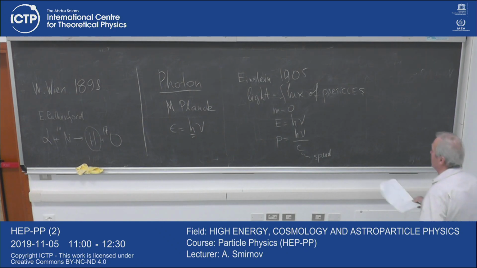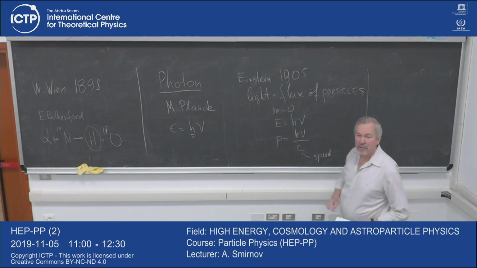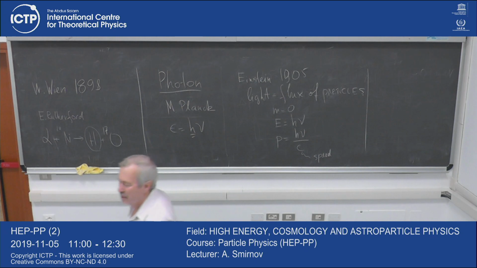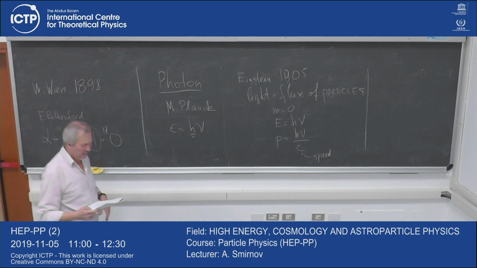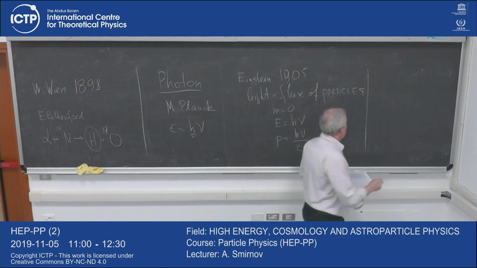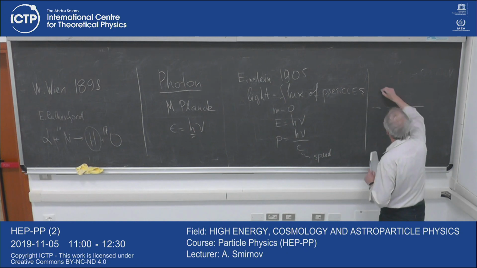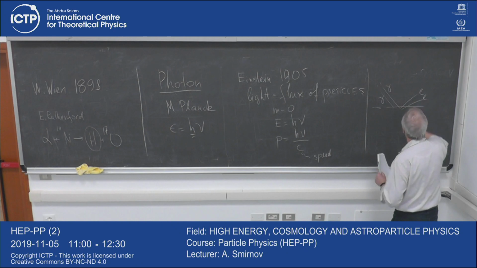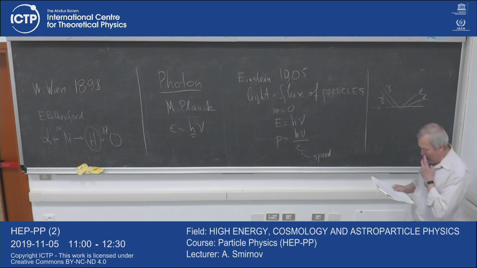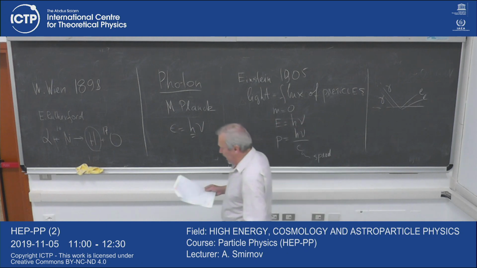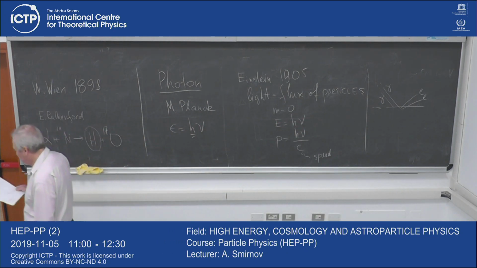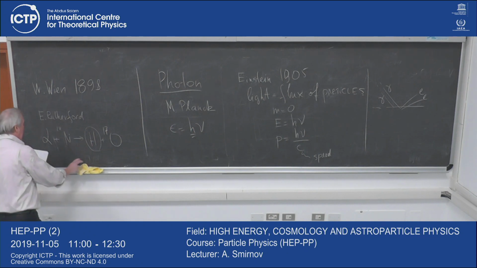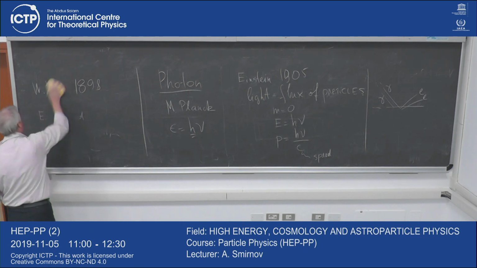Now, what is the confirmation of this idea? Tell me what you know. Just Compton, right? And before that, the photoelectric effect, which was studied by Millikan, actually confirms the picture that if you have photons hitting a surface, then you may have the appearance of electrons produced by these photons. There was also an X-ray scattering experiment, but the final confirmation came from the Compton experiment, as you said correctly.